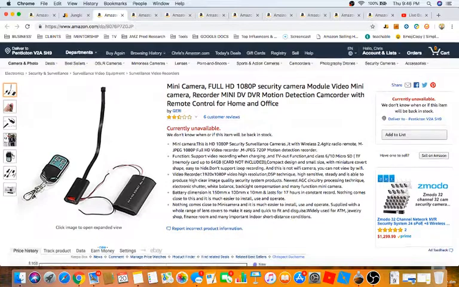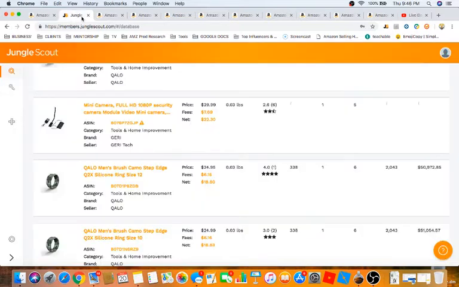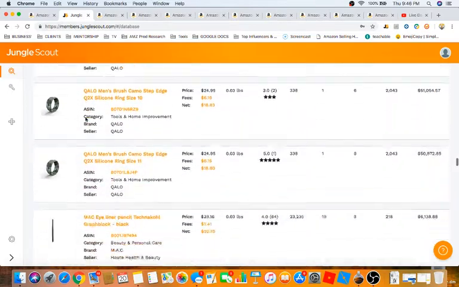Something to look into. These are really popular products that do extremely well on Amazon. Any type of spy camera, hidden camera type niche is a really good niche to look into. I've looked into it before, and it's been a great niche.